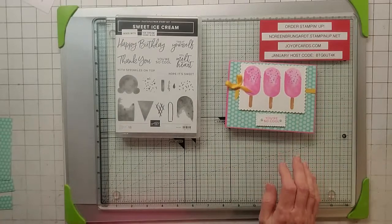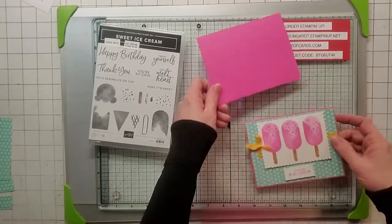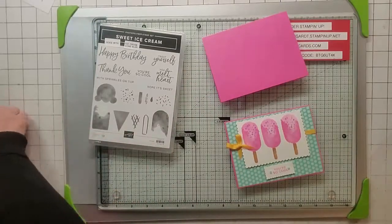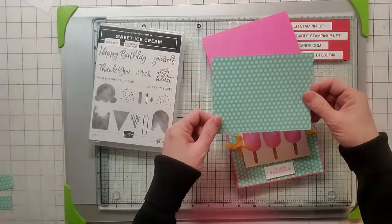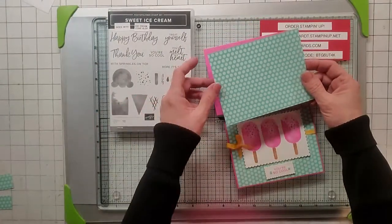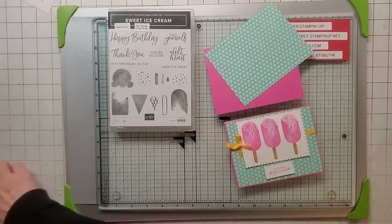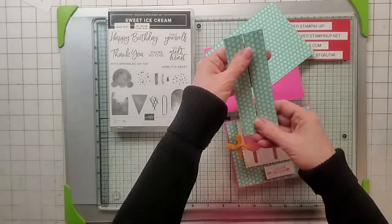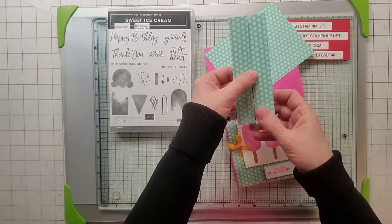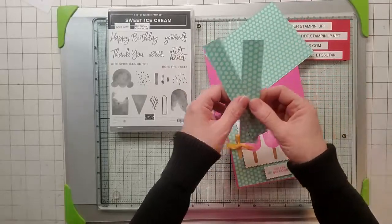And we're going to be starting with Magenta Madness at 5.5 by 4.25. Then we're going to take from the Brights this piece of paper here, which looks like this on the back, and we're going to cut this 5 3/8 by 4 1/8. On one of the sides, when you cut it off, you're going to have one piece together like this. You're going to take this piece and cut it in half like I did, and we're going to put this inside.